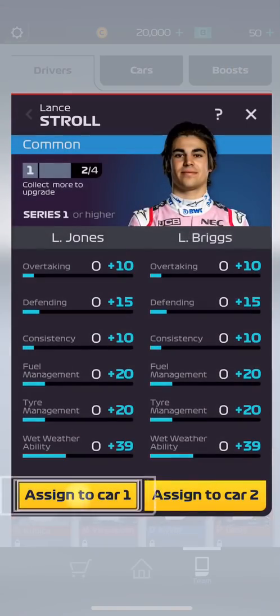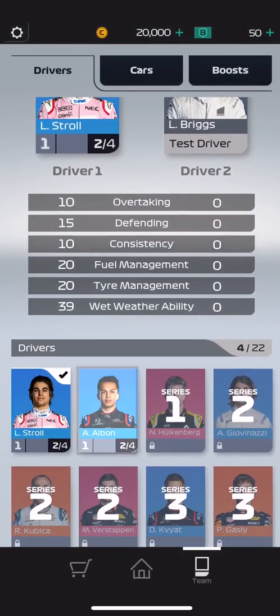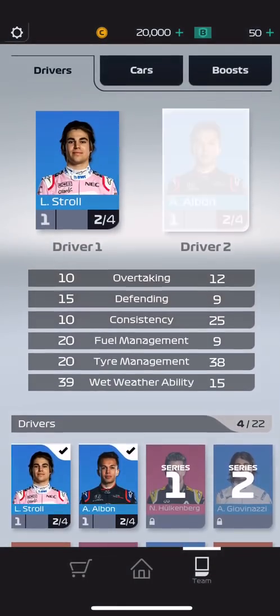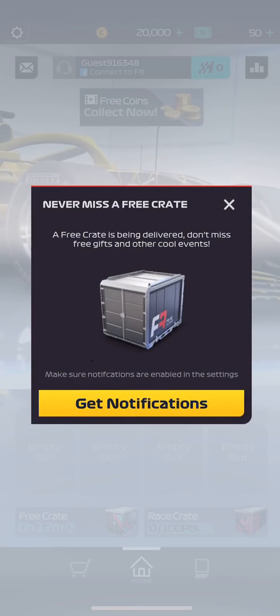I will do that. Let's assign them now. Albon or Stroll, assign to car 1. And then Albon, can I assign him, please? Albon assigned to car 2. There we go. So we've got Stroll and Albon in the same team here. Driver transfers confirmed. Get notifications. A free car is being delivered.